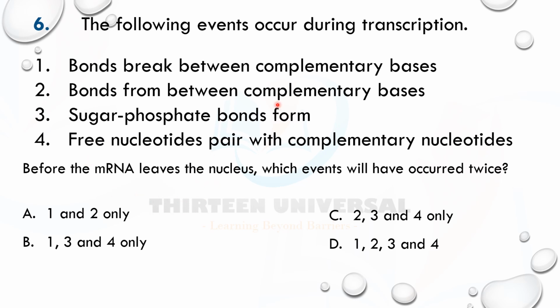So remember, guys, there's a bond break. This is hydrogen bonds breaking between complementary bases. Complementary bases are bonded using hydrogen. Remember that during transcription, if this is DNA, the DNA double helix will unwind. The double helix is wound because of hydrogen bonds between bases. So it unwinds here so that we can have a template. They separate, so I have a template. All right, so they're separated.